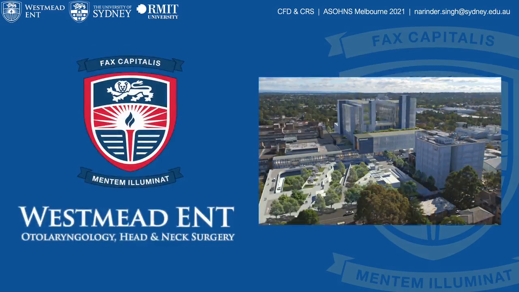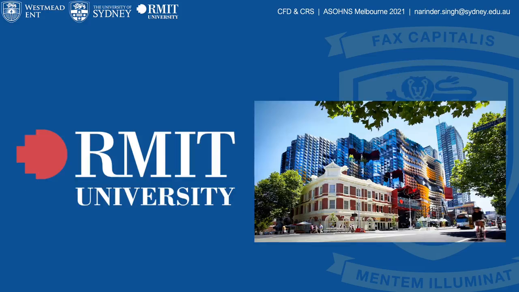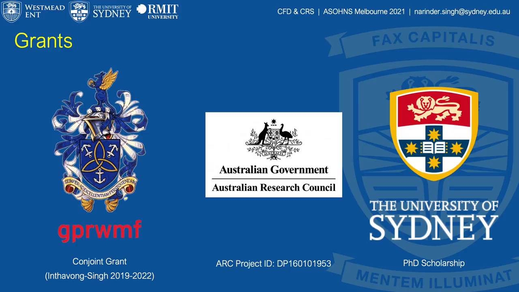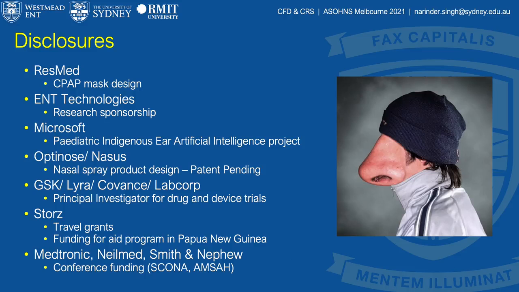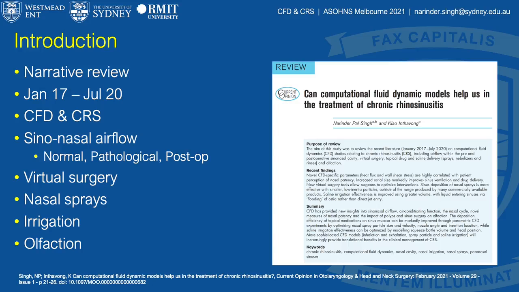Work of this nature requires the collaboration of several organisations, including Sydney's Westmead ENT, the University of Sydney, Melbourne's RMIT University, and funding from several sources, in particular the Garnet Pass and Rodney Williams Memorial Foundation. As one of the few research groups in the world specialising in this field, we also receive commercial funding. We are helping ResMed to design CPAP masks, ENT Technologies to design saline rinse bottles, and Optinose and Nasus to design nasal spray devices. This talk is a summary of our review of recent CFD literature.